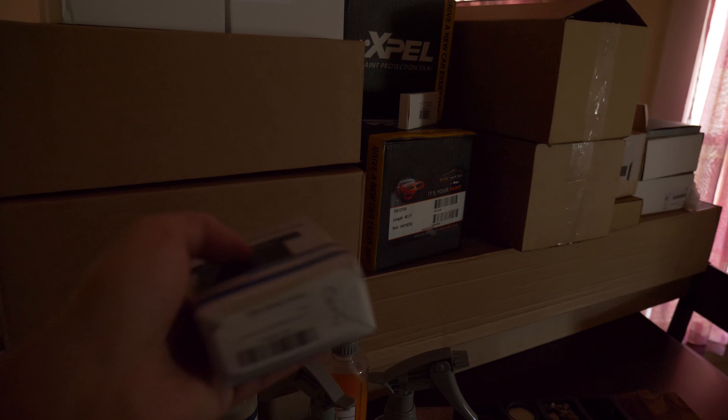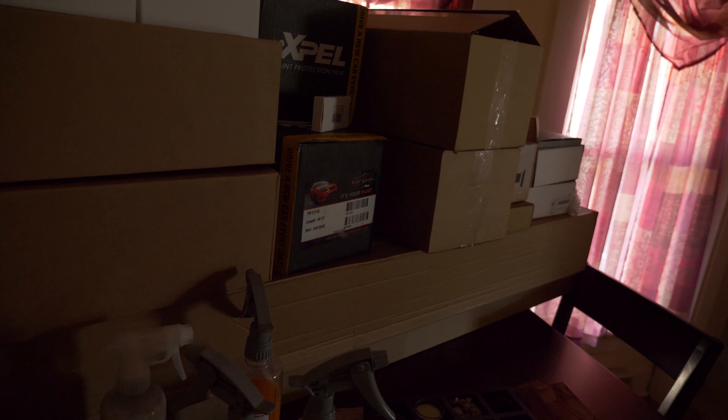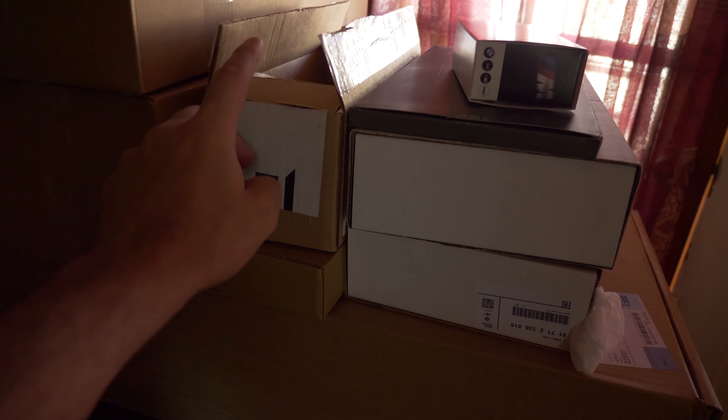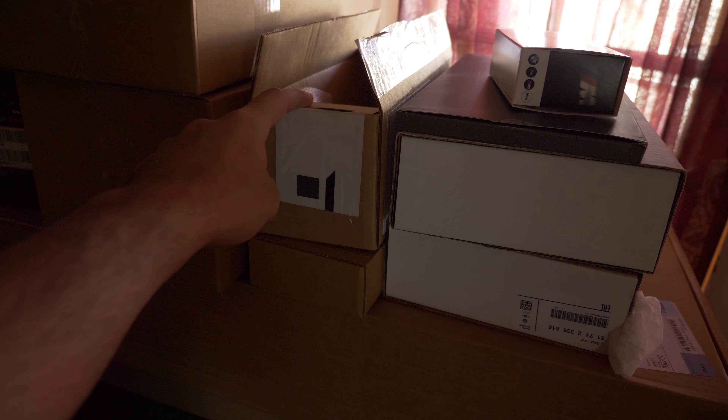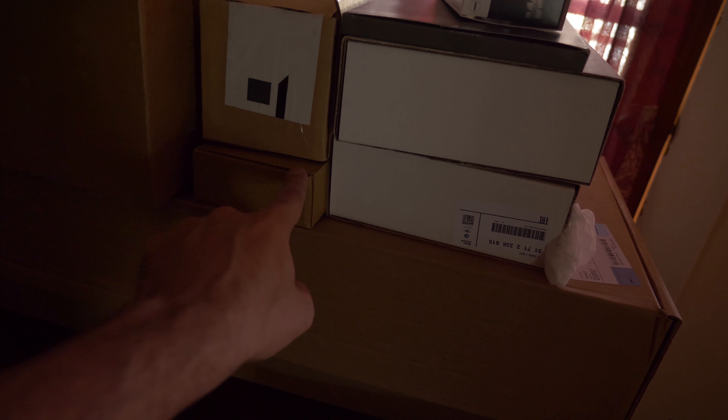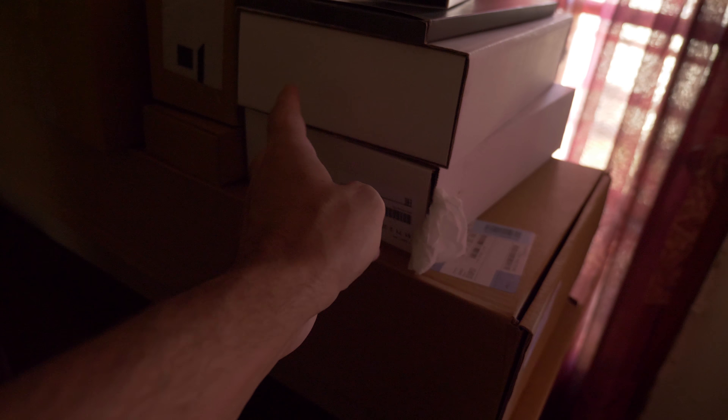I think that would be pretty cool. This is all the stuff I have piled up for my M2 coming — some cleaning stuff, I got two boxes of this, the ceramic coat stuff, diffuser spoiler winglets, mirror caps, Xpel, other winglets, door projector. I think these are the front reflector delete kit, pedals, the black grills, and a license plate.